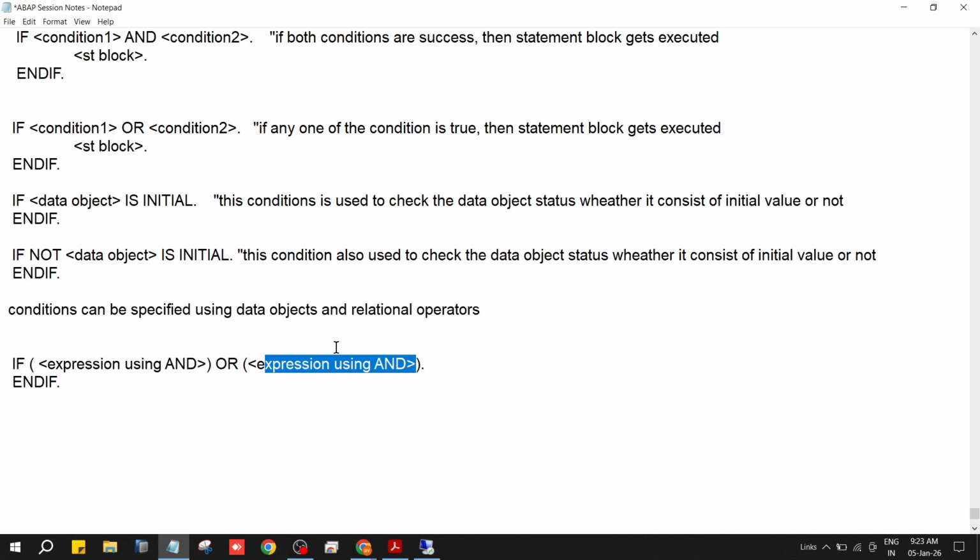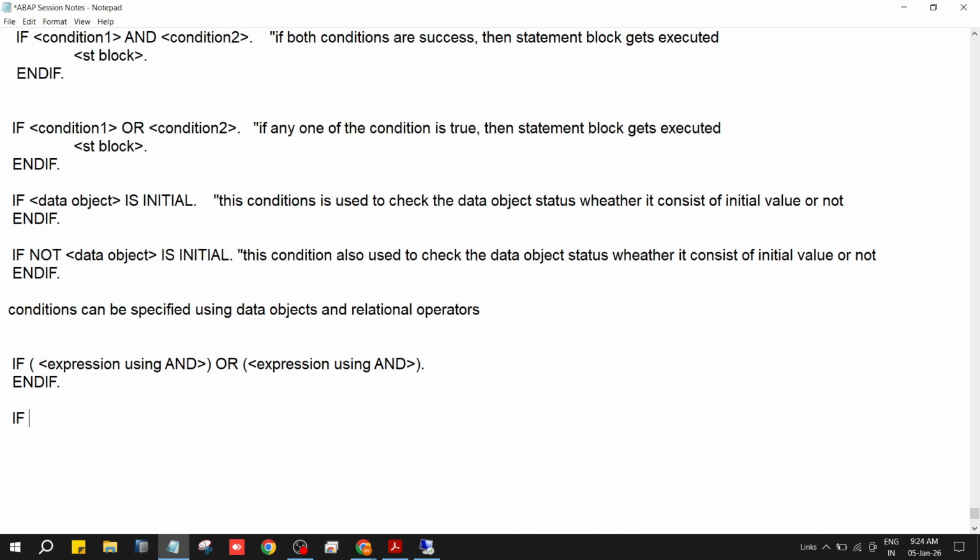If both are true, then only it is the case. Because the brackets come into picture, we have to write for clarity's sake either one: if this expression is true, the result is true, or else if this expression is true, the result will be true, because we are using logical or, either one. But in between you are using and. This is also we have to know.